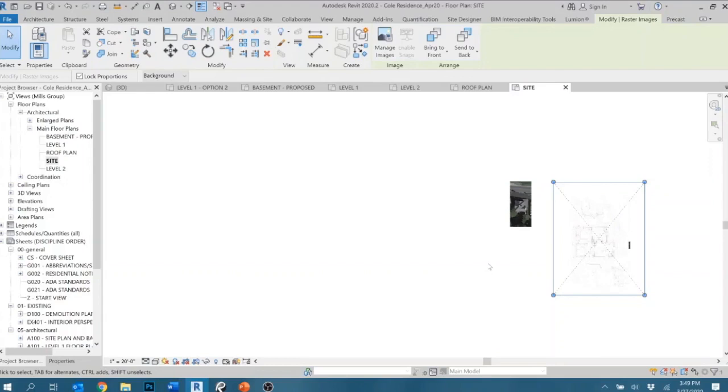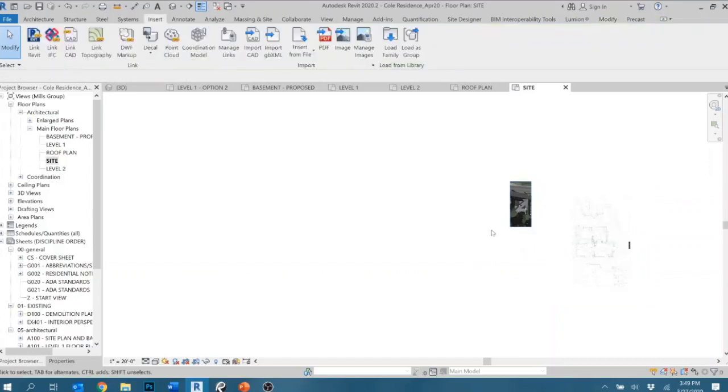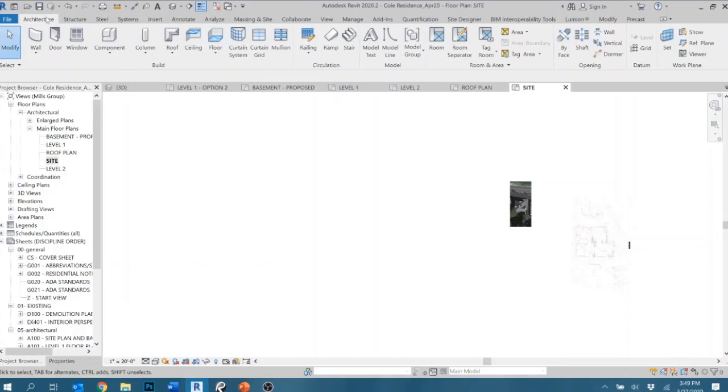If I want to get the outlying boundaries of the home, I import an aerial. But let's start with grids first, and then we'll scale the aerial so that I understand my lot lines. Under the Architecture tab, we have grids, or we can type in GR.